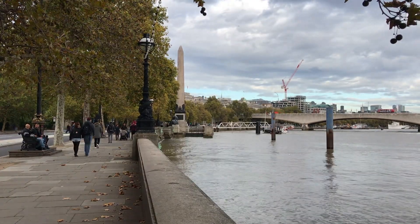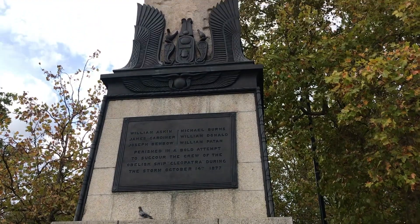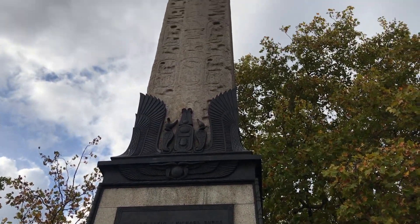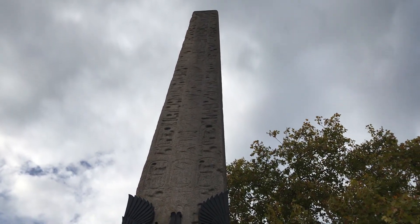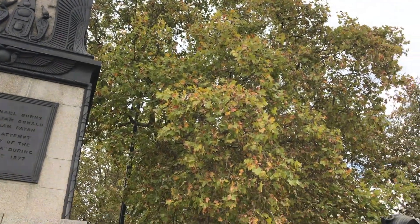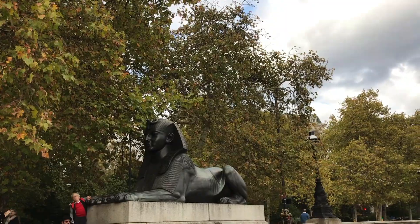So the second location is Egypt, and that is an obelisk which you can see just behind me. I'll add some clips where you can see it from a bit closer, but to be honest on the embankment it was way too loud from the traffic to film because it is quite a busy street, so I'm across the Thames right now. It's a little bit quieter here even though I'm right in front of the skate park, so I hope you can hear me — and it's windy as well.